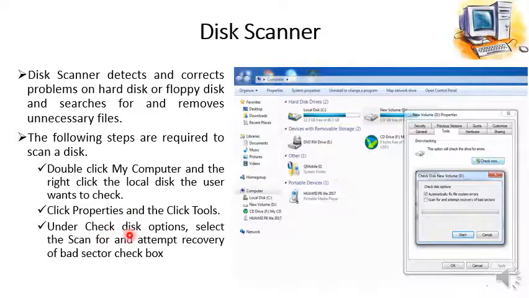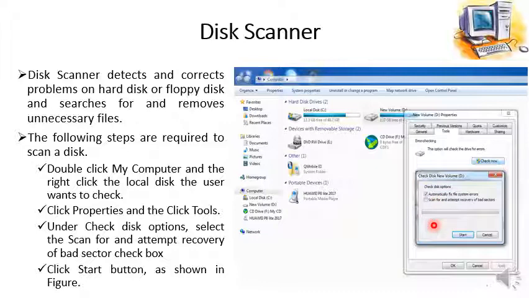Under the check disk option, select the scan for and attempt recovery of bad sectors checkbox. Whenever we click on this Check Now button, this window will appear: Check Disk New Volume D, with two options. The first option is automatically fix file system errors.